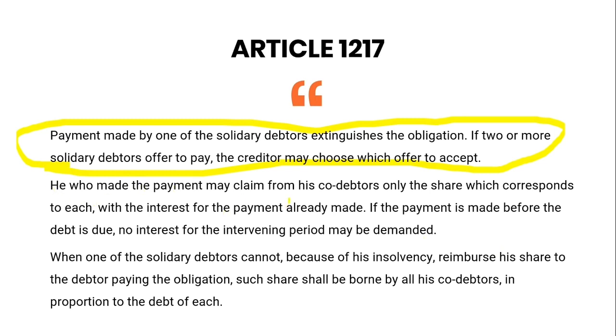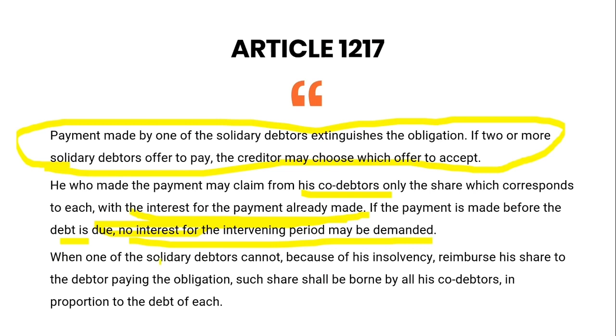He who made the payment may claim from his co-debtors only the share which corresponds. Ito yung sinasabi ko kanina. For example, binayaran ng isang debtor yung lahat ng utang, meron siyang right to claim from his co-debtors which corresponds to each with the interest for the payment already made. If the payment is made before the debt is due, no interest. So, malamang siguro i-straight natin yan.